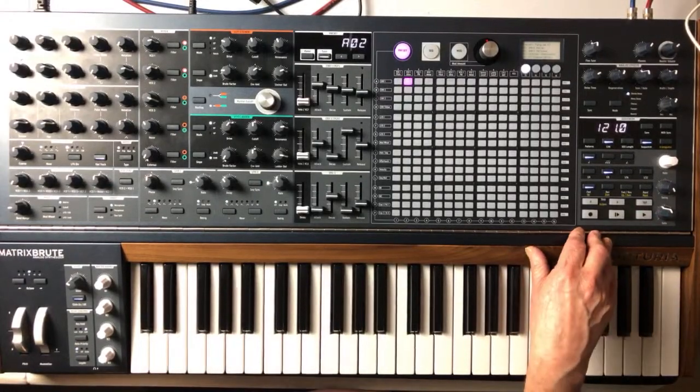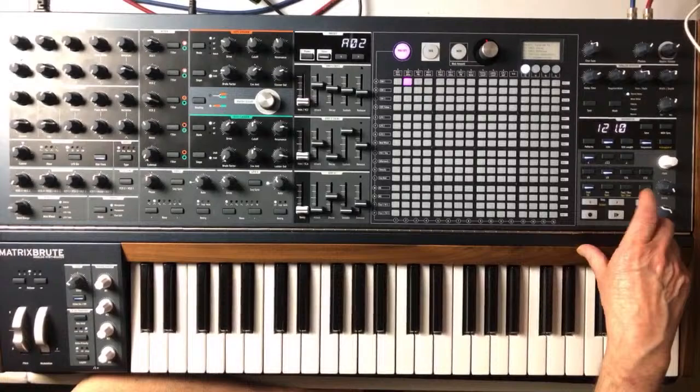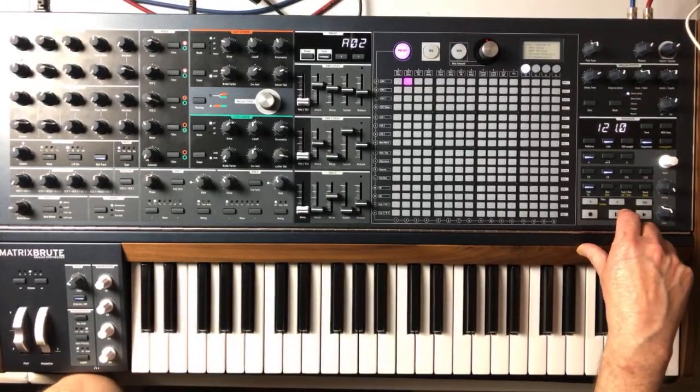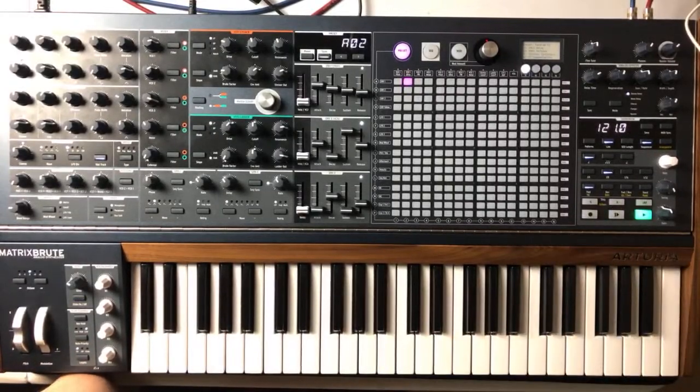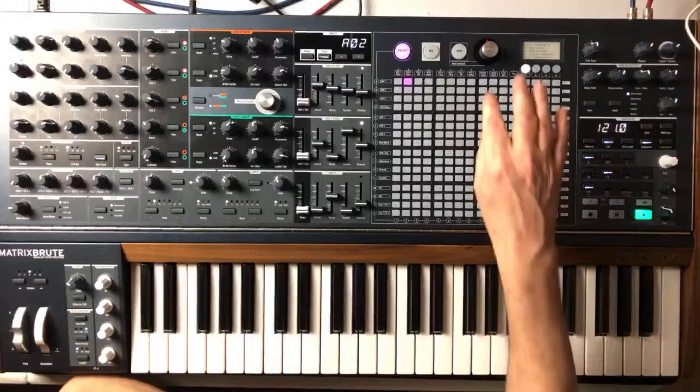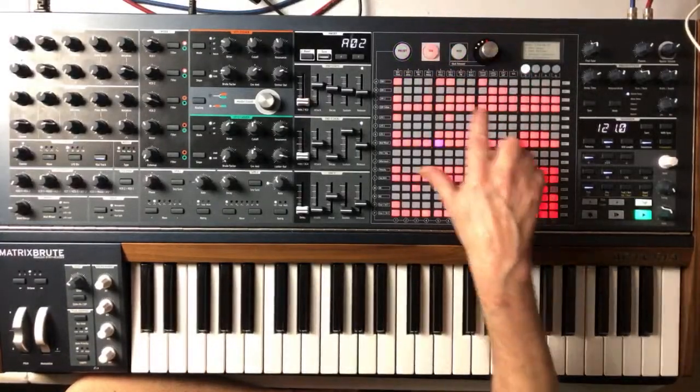This is a sequence that I programmed earlier. It was based on another sequence from a patch from the internet, which is initially playing the tangram sound. But I changed out the sequencer and added modulation.